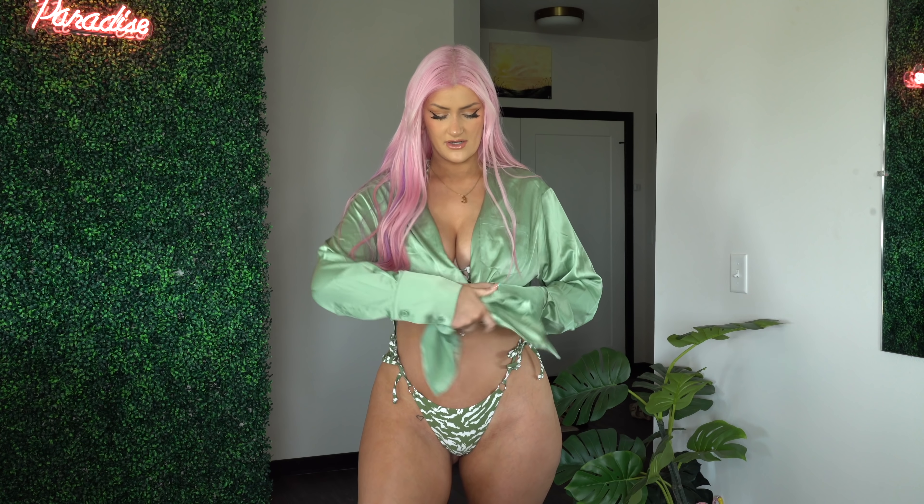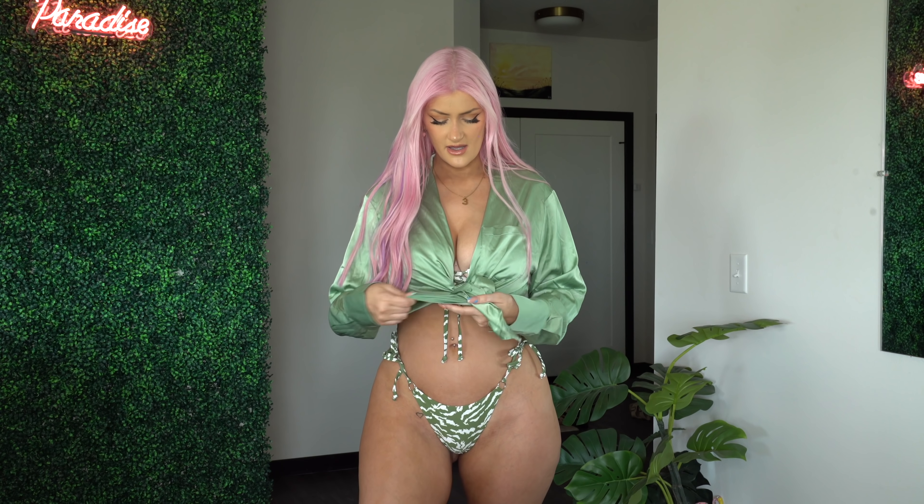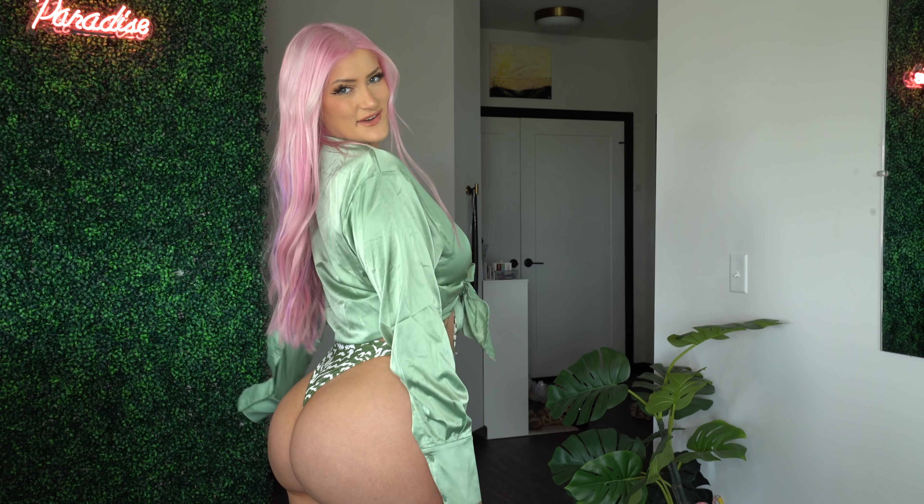I was contemplating between a medium and a large and I ended up going with the medium, and I'm glad I did. What I also love about this top is you could even tie it, and I just tucked in the back area. I cannot wait to bring this entire outfit.